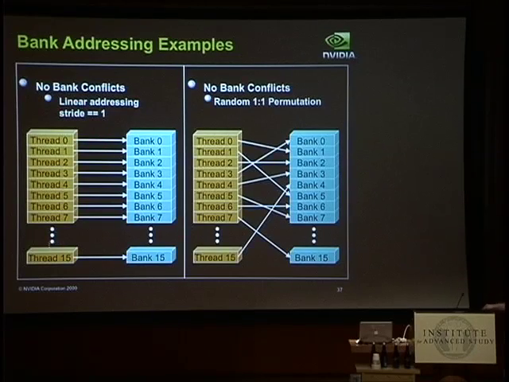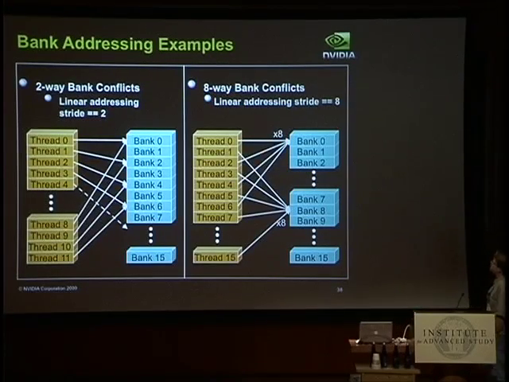Okay, so here's an example. You have your 16 threads. This is, of course, the easy one. Everybody's asking for one piece of information from memory, and each of the 16 bank elements can go and get their piece of memory, so everything is good. This is with a stride of 1. Again, a random one-to-one permutation, so that if this guy's asking that bank and this guy's asking that bank, it doesn't matter. As long as everybody's asking for an independent piece of information from memory, in shared memory, that won't slow down.